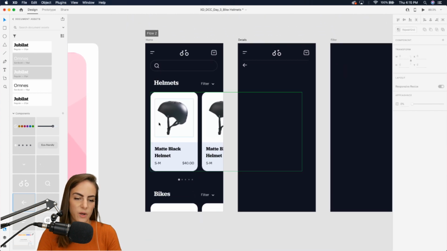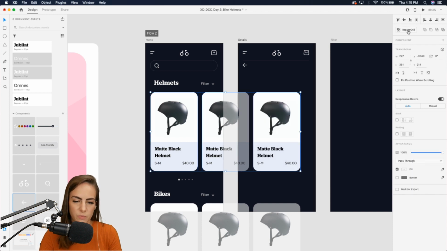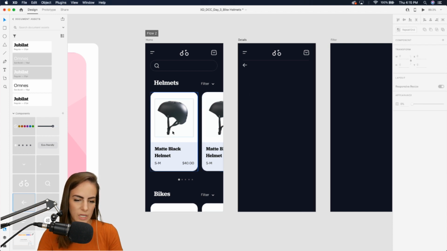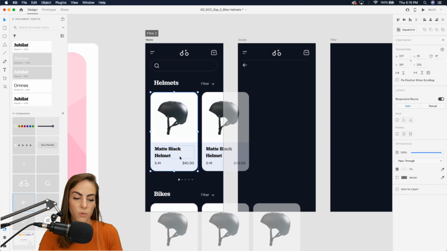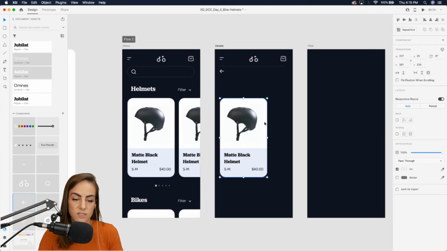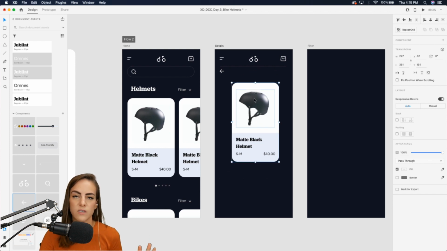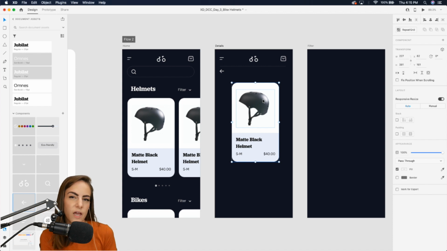Looks good. Okay, so now I'm actually going to ungroup this just for the time being, because what I want to do is copy everything in this card and paste it on this next artboard, because I'm going to use auto animate, and for auto animate to work it has to have the same elements, or rather the same layers named the same thing from artboard to artboard.